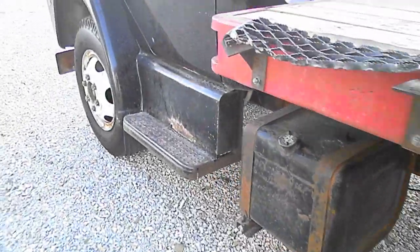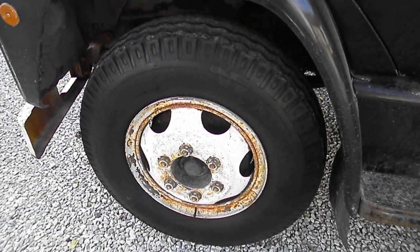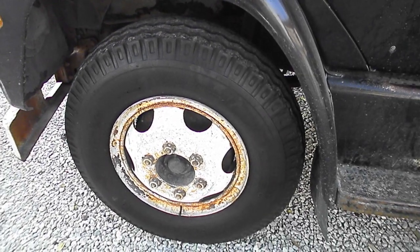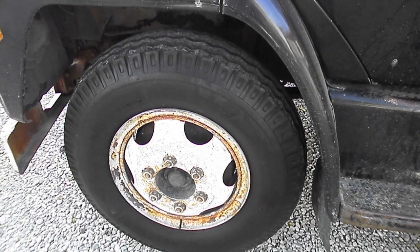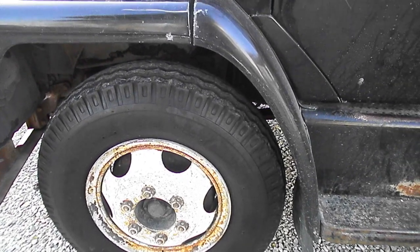But I also got new front tires. These are 14 ply over-the-road semi-truck tires, and they're really nice. They're going to be on here for a long time.